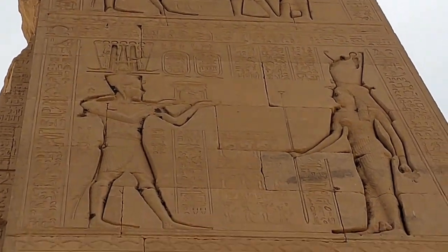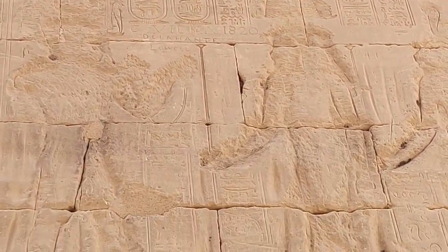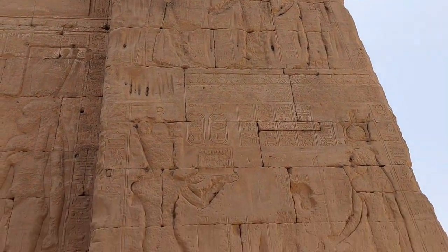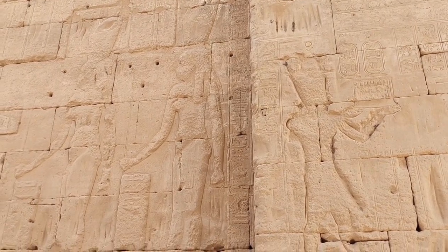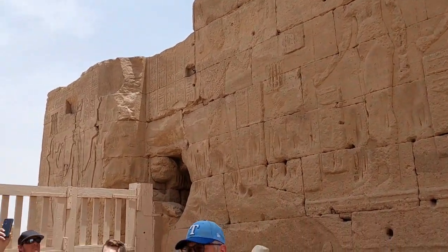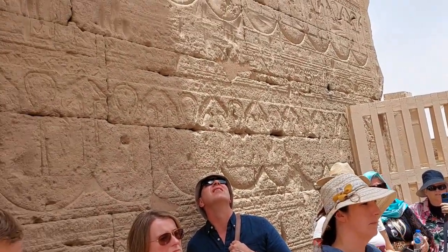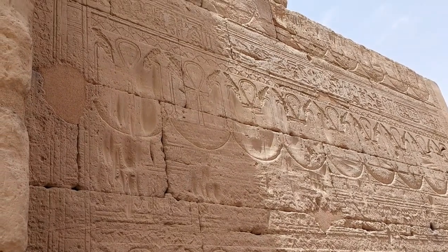It used to be called Hout Neter. Hout means enclosure or house or big design of nature. What kind of nature? Philosophy of that nature and the science of that nature. So if we are at Ra Temple, the philosophy of the sun. If we are at Khonsu Temple, philosophy and science of the moon. Here Hathor, the philosophy of resonance and sound, which recently we call music, the power of music, healing music, that came from this temple, resonance and sound waves, okay?